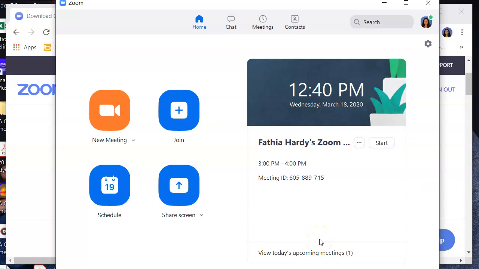You will then be able to open the Zoom application on your desktop, and it should look similar to this. You can create your own login, and if you already have a meeting scheduled, you should be able to join from this application here where it says Start. Or you can go to the link provided to you and click on that link and it'll automatically add you to the Zoom meeting.